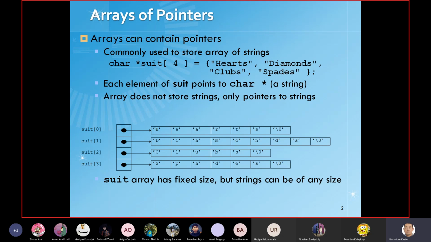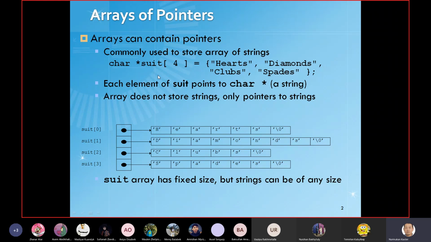I mean that's a kind of string. We can define, for example, four elements for the pointer, so you can assign four elements. But the important thing here is that we can define the size of the array, but each of the strings, I mean each of the elements, you don't necessarily define, so they can be any size of string. So this is kind of a difference.